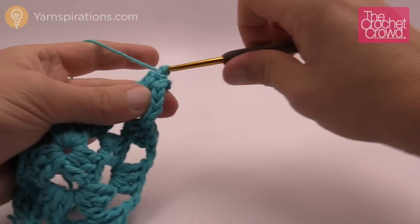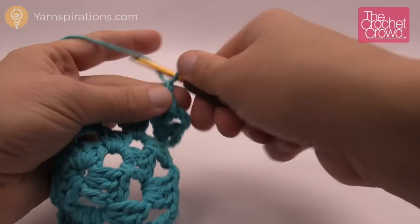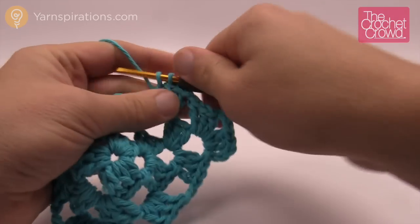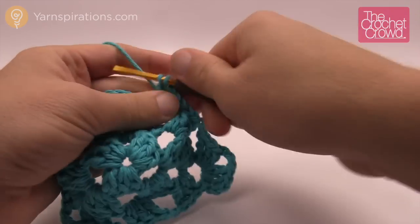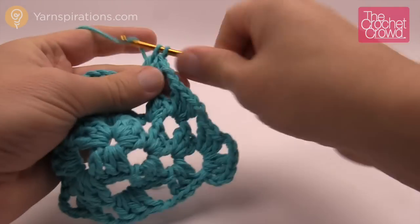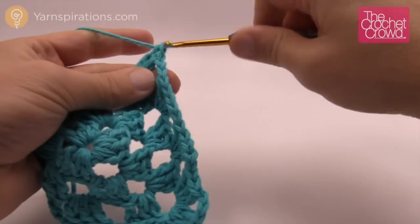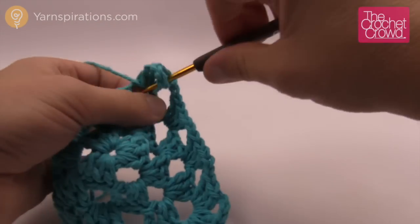Okay, and then we're now in the gapping spaces between the corners. So how we do that is chaining 2, and then we just fill it in with 3 double crochets into each one of the chain spaces going across. Okay, chaining 2 because you got another space, 3 double crochets here, and then you're chaining 2, and then finally your corner, so it's 3 double crochet, 1, 2 and 3, chaining 3, 1, 2 and 3, and then 3 double crochet.